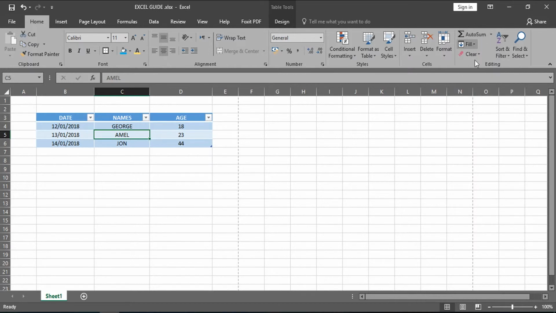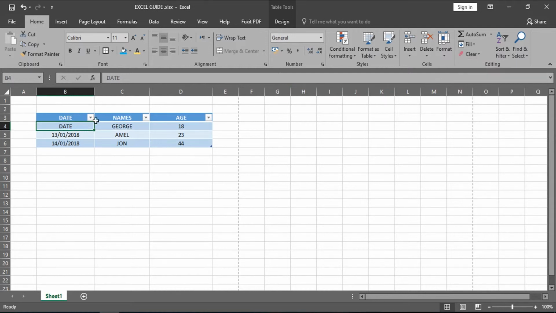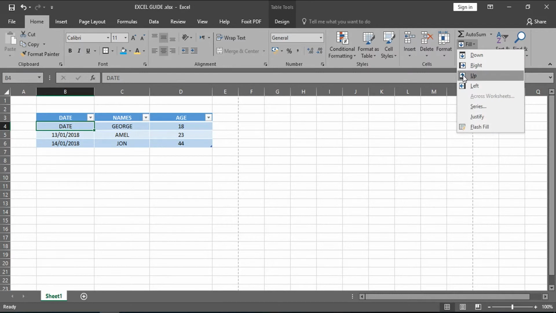So next to that, we have this section for editing, and this option here is all about mathematical rules and options, and this one is about the auto filling option. For example, if I select a cell and choose fill down, it will start filling down based on the upper cell, and it's the same with the left, the right and the upper options. And we have some other options here that we can explain more in the upcoming videos.